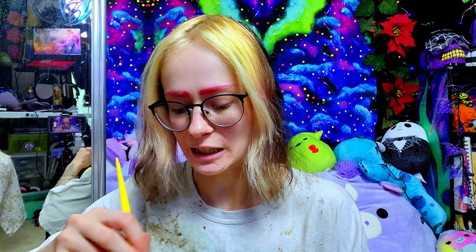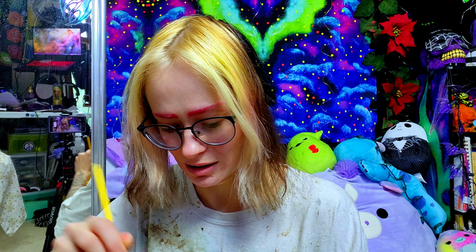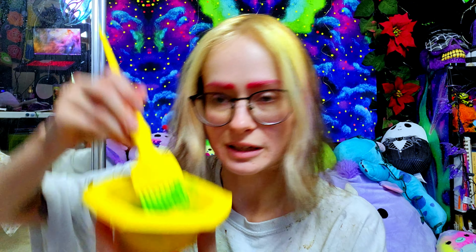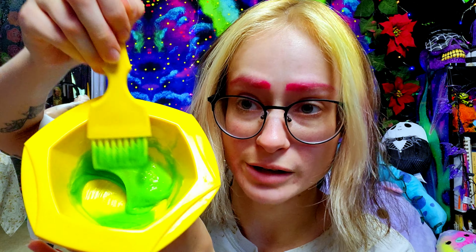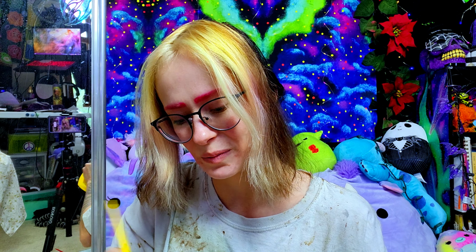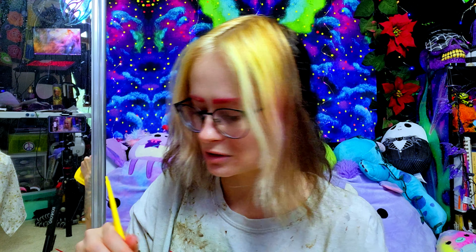I know it's kind of weird because it's green, so you're like, oh shit, is it gonna be green? No, it's yellow. It's weird. I can see it lightening though when I'm mixing the two together, so that's kind of cool. It's like a lighter green now, so I'm very curious. I hope I don't turn my hair green accidentally, but whatever, we'll see.